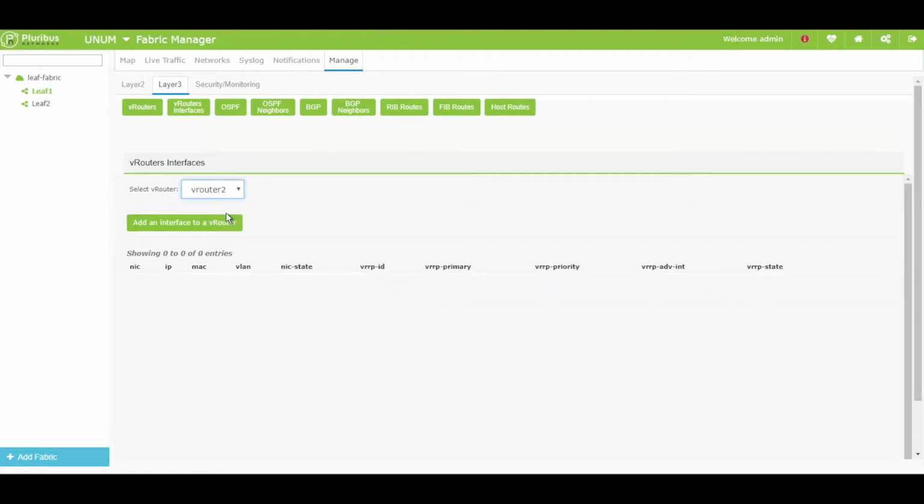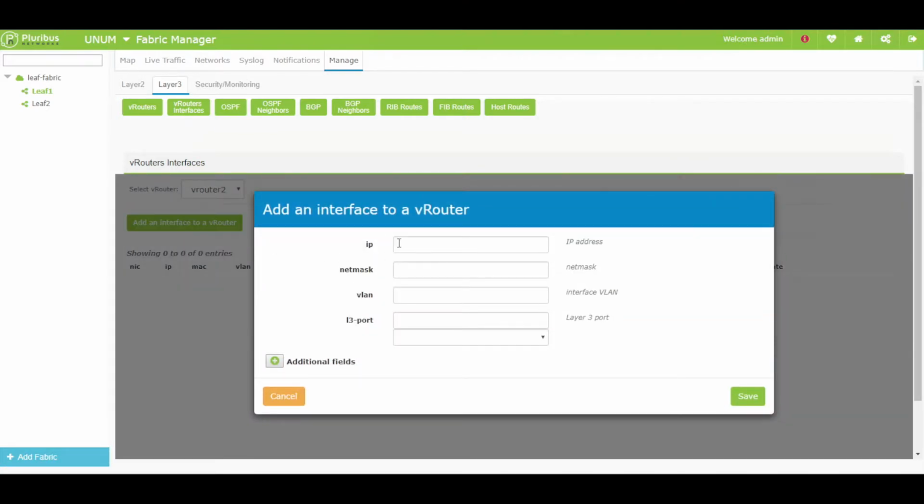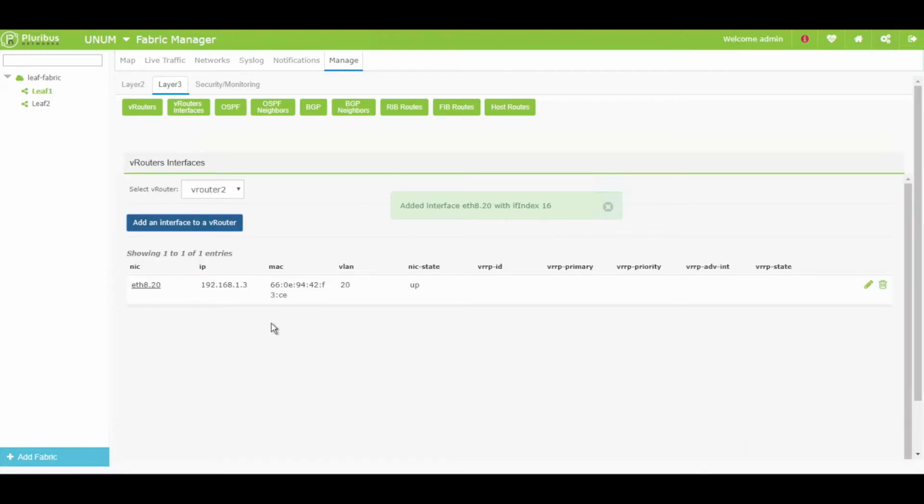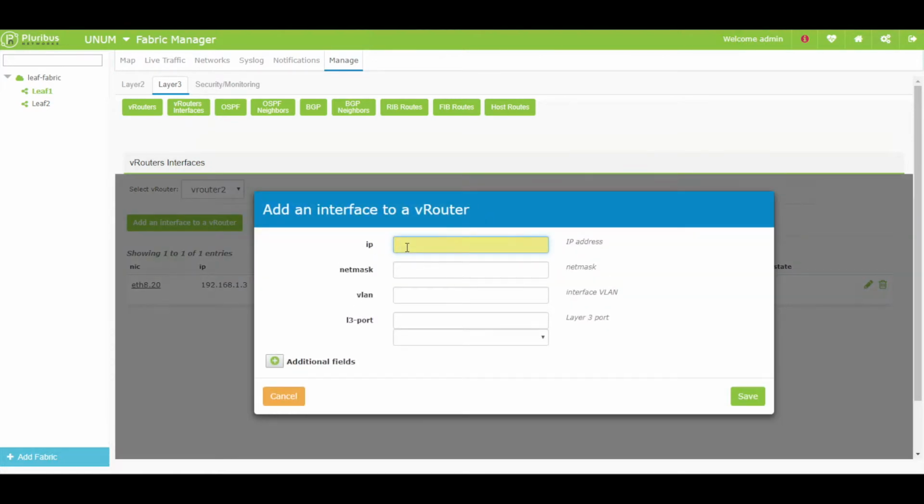And move to the vRouter 2 and add an interface, and the IP address will be 192.168.1.3. Mask is 24, VLAN is 20, and save. And remember this NIC, it will be used for virtual IP configuration.